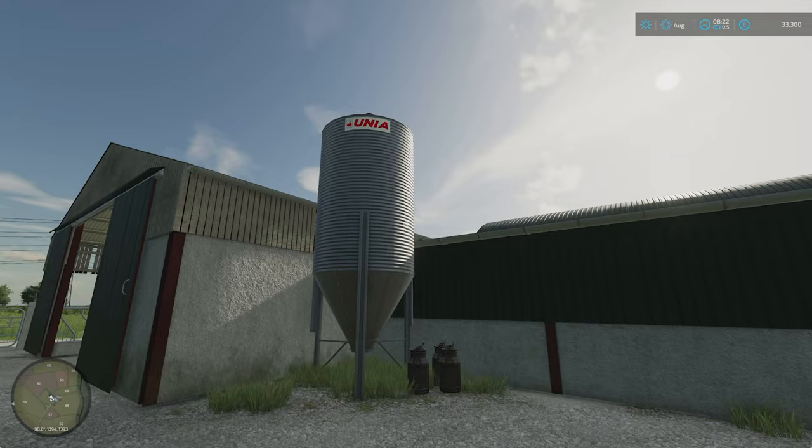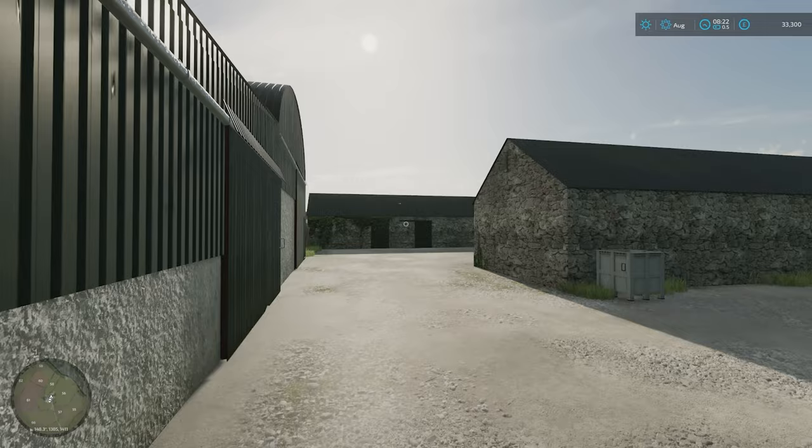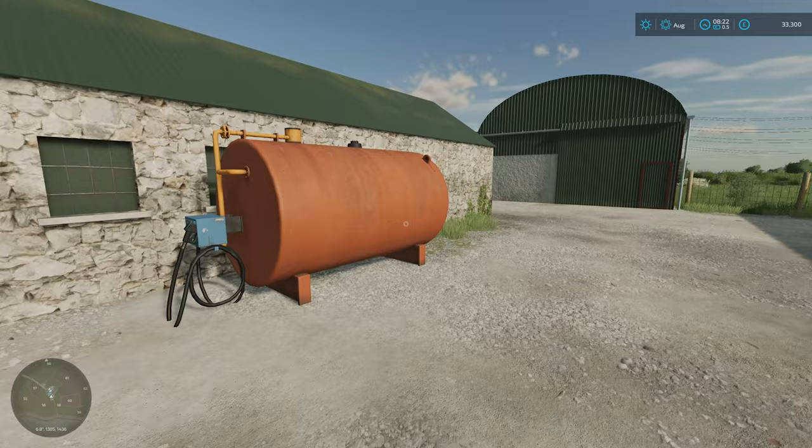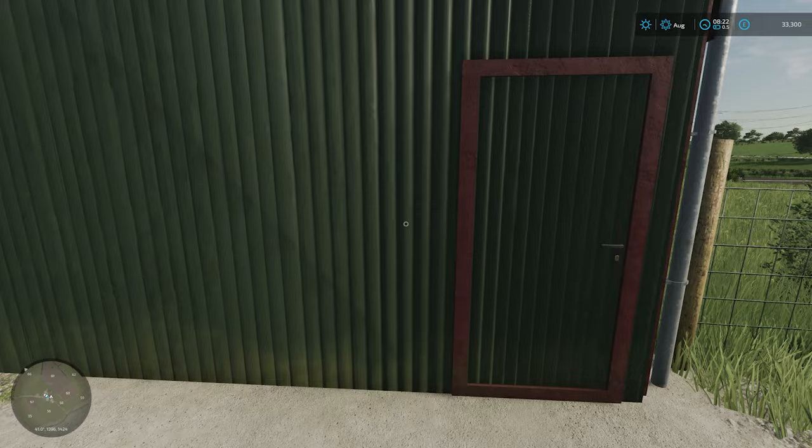And if we go along here, again, as I was talking to you before, traditional old buildings on farms that have been there for hundreds of years, maybe not ideal or perfect for use now, but they don't tend to knock them down. They're always used for storage or workshops or things like that. We've got a fuel tank there, and you've got a storage shed here with a workshop in it. So again, you can pop this, and there we go, little workshop and space to store tractors.